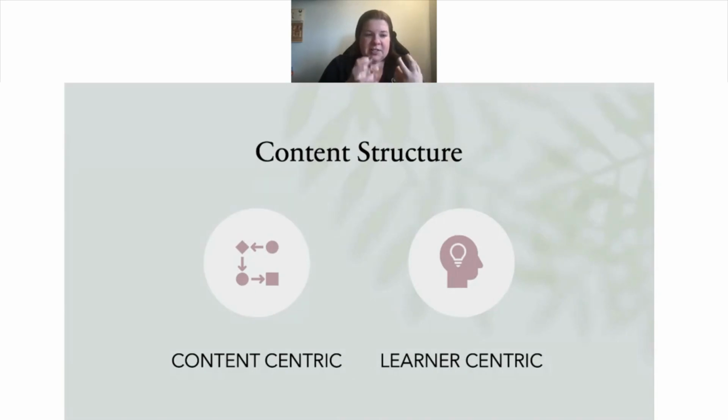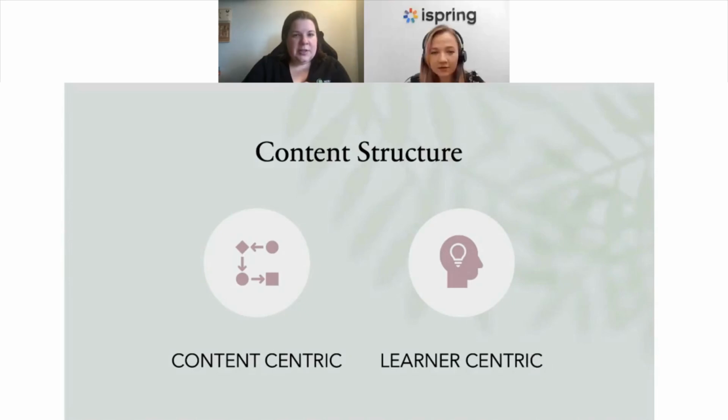So with content centric, we're going to think about something in the way that everybody's going to learn it the same way. So for example, oh, hey, Paulina, would you be able to help them see the handouts? I know where to see them on my side, but I'm not sure how to see them on the other side. Sure, I will enable all handouts for everybody. Okay? Oh, awesome. Thank you so much.